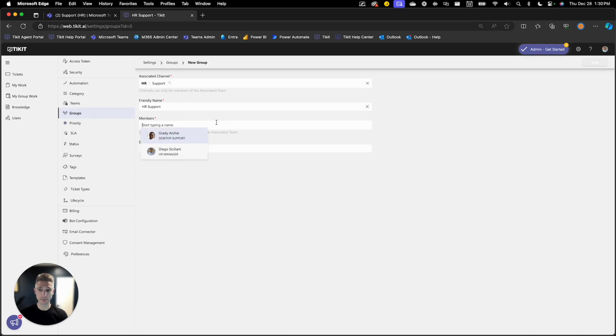I'm also going to select members. Now, these members are members of the HR team. We're live enumerating these members. So Grady is a member, as well as Diego. And this is actually not a security decision here, and sometimes it can be misconstrued as that. This is actually going to allow for me to further filter lists as I'm reassigning tickets between IT and HR. And we'll talk about that visually and what that means in terms of that filtering across team, group, and assignees when we actually show how we use this new team in the next session.